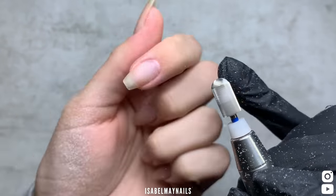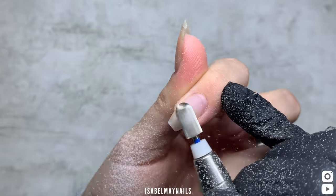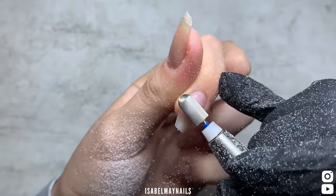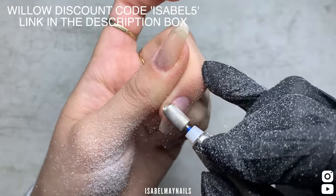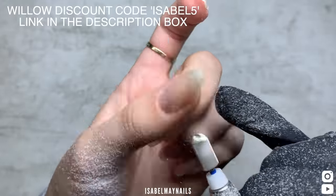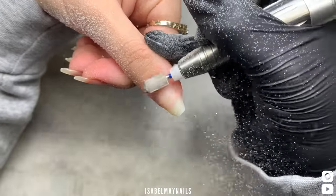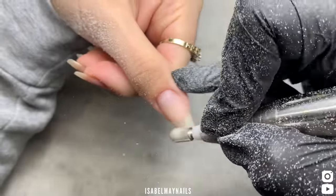I'm doing a bit of an infill — I need to remove the lifted area on the broken thumbnail too. So I'm going in with my Willow e-file bit in Penny. This is fast becoming my favorite over the Penultimate — and my Penultimate e-file bit from Willow has been my favorite for a very long time. But I'm loving Penny, which is this one — it's slightly coarser but still super fine. I prefer working with fine bits because I really like the smooth feeling on the nail, no vibrations, and it's a safety bit. So I'm just removing the top coat and some of the bulk of the gel polish. That first bit was in real time; this second bit is sped up.